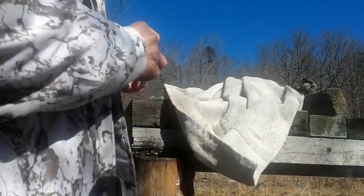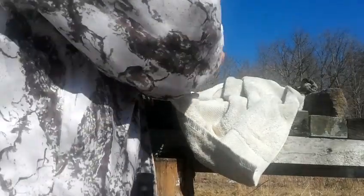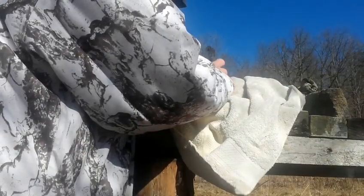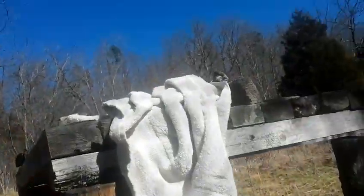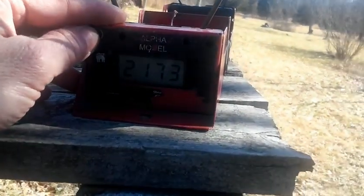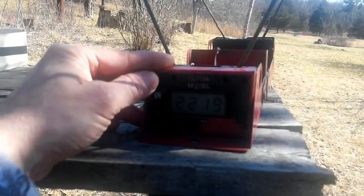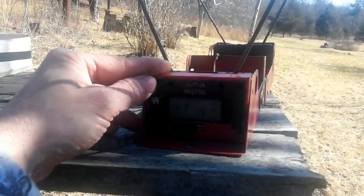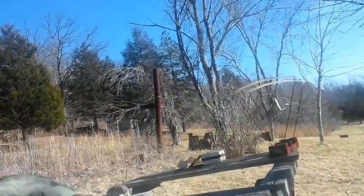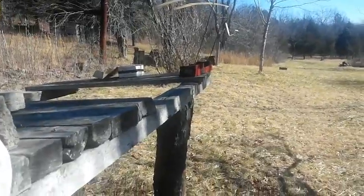There's a bullseye there, but I'm having to charge just about every one of them. I don't see anything wrong with them though — they look like 6.5 Grendel cases now. The last velocities on them were around 2,200 fps. That last one was 2,173; another was 2,258, averaging around 2,219. Not real good, but didn't expect it to be. I'm going to get the CZ out and shoot some through it, because it's a bolt-action and it won't be jamming on every one of them.